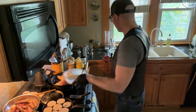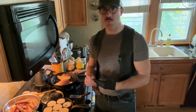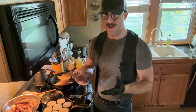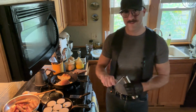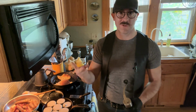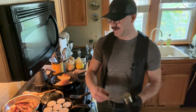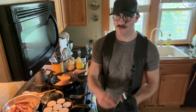When I make the Swedish pancakes for myself, I typically will cut the recipe in a third. And that's just because the recipe has three eggs. It's easy when you're dividing recipes to do it in regards to the egg. So you could do a one egg, a two egg, or a three egg recipe. And this was a three egg recipe. The full recipe is three eggs, and so I typically will reduce it down to one.